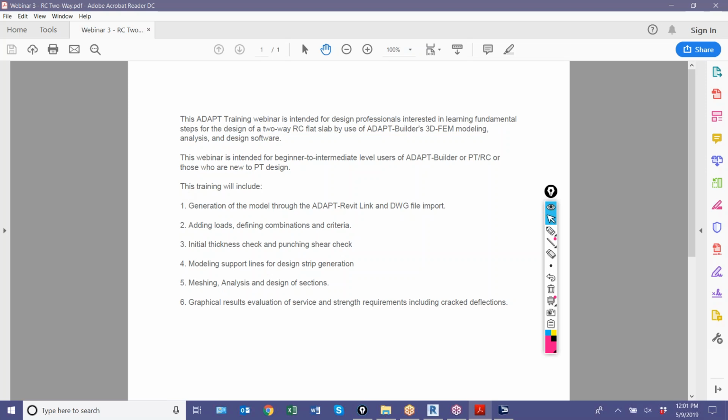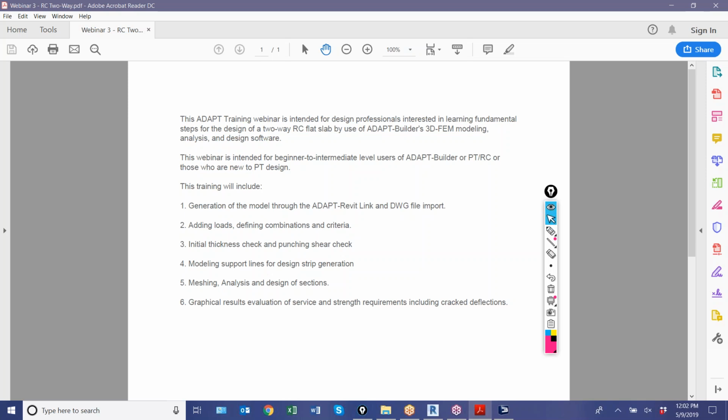What do the combinations mean? What do they do in terms of what we call their analysis and design option type? Then we'll take a look at some of the criteria, which is a little bit different than criteria for a two-way PT slab. We concluded a two-way PT slab webinar last week, so those are on the YouTube channel if you're interested in seeing that.